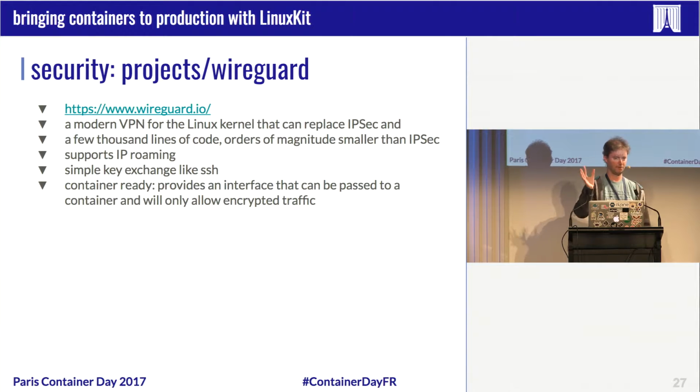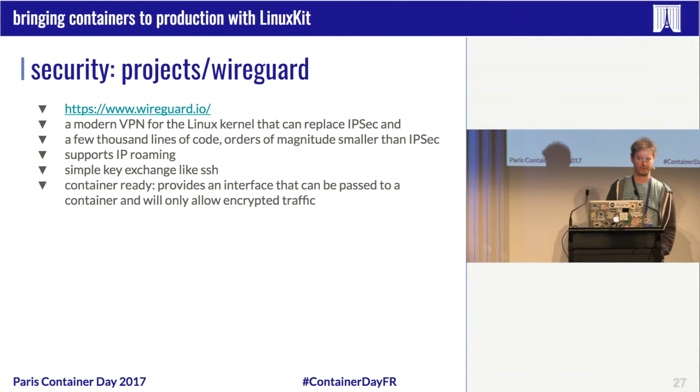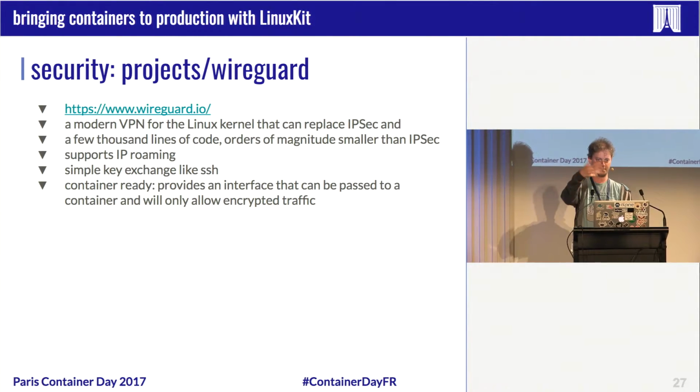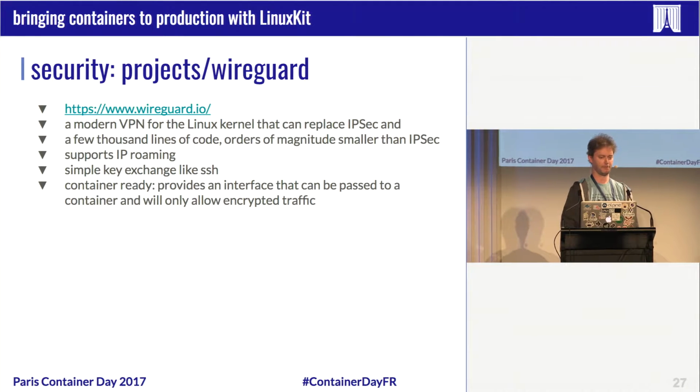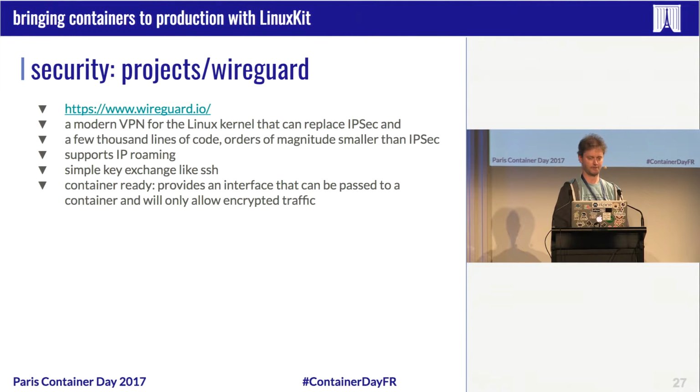There's a whole bunch of work we need to do to get this integrated with container systems, but the first thing is to test the basic stuff, the kernel modules. So there's a project in LinuxKit where you can install the tooling, and over time we'll expand that to a whole proof of concept for how that will work for container networking. I'm hoping to work on that over the summer, because it's a really good fit for container networking, and I think that's the kind of model we really want to be moving towards.